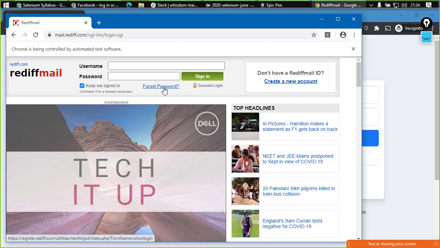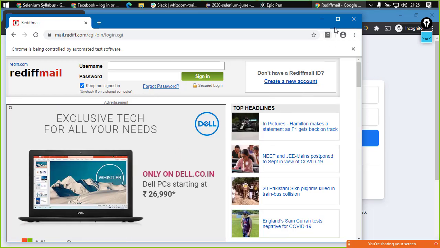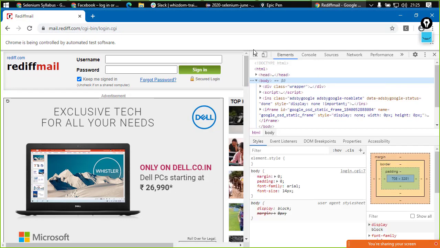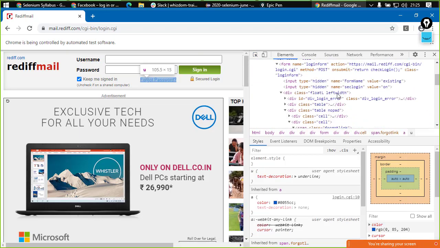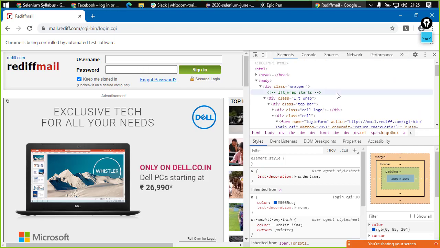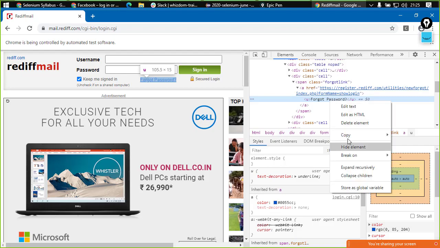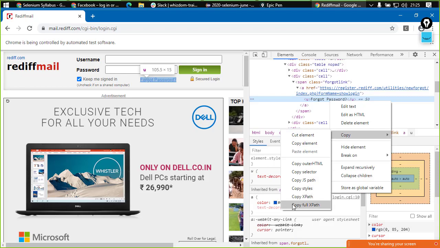Right click, inspect, and here the same plain old way, right? Inspect this once again. So this is the thing, the same plain old way. Now the thing is, I'm generating some XPath. Do you have to generate the XPath, right? Actually no. So whenever you're dealing with the XPath, which is a complete XPath, you don't have to generate it yourself. Right click, go to copy, then you have the option copy full XPath. Just go with it, right?